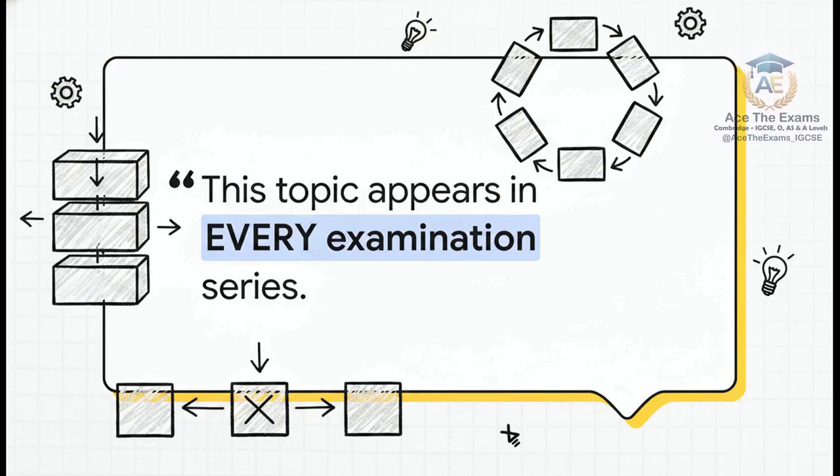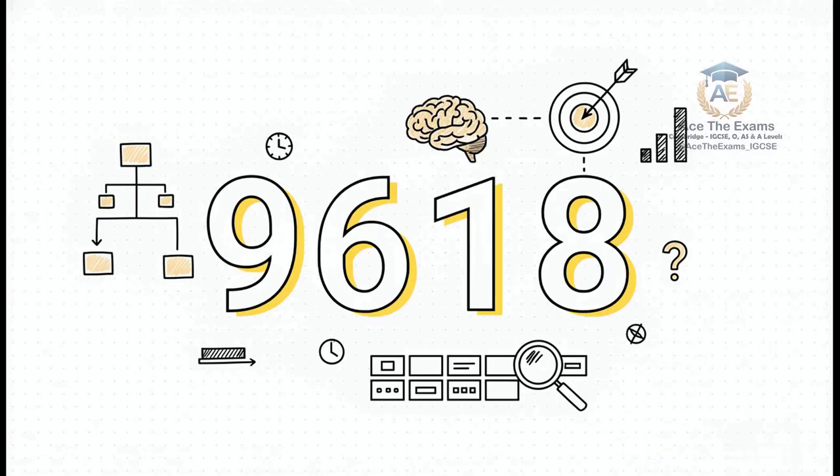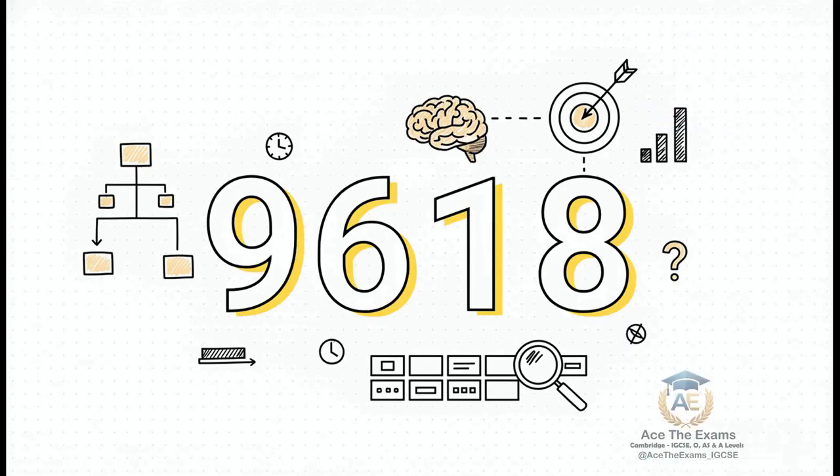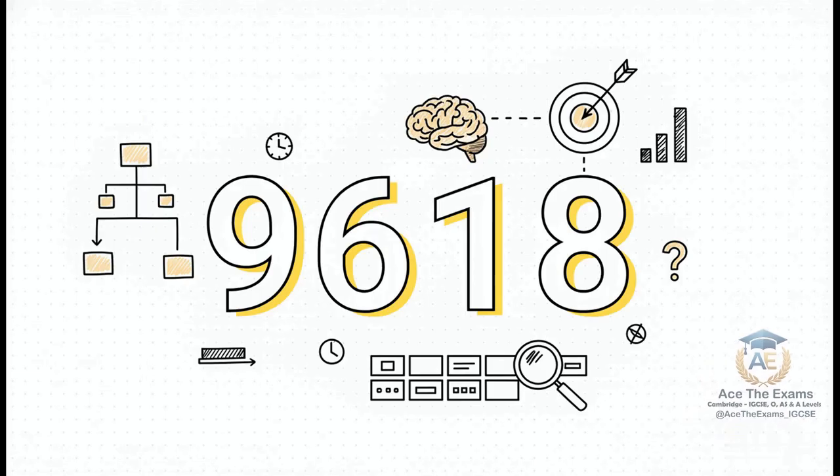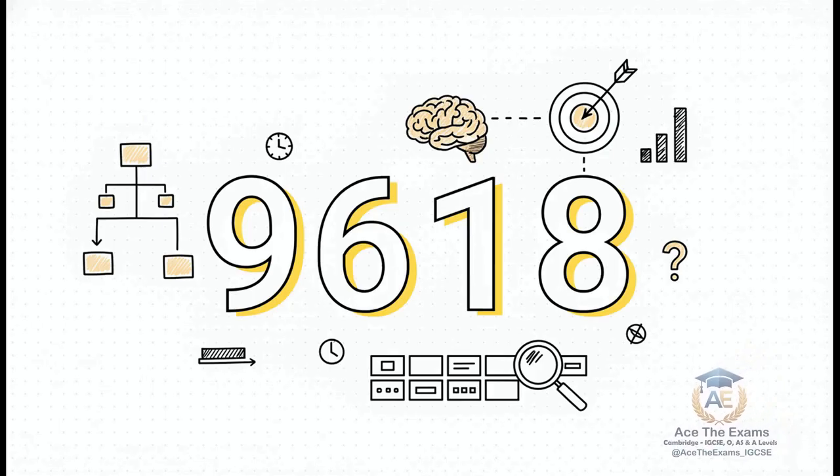The Cambridge examiners know exactly how complex this is, which is exactly why they test it so rigorously. They are hunting for the students who really get it. So if you are currently tackling the Cambridge AS and A-Level Syllabus 9618, you need a precise, standardized system to survive. But let's be real. Even if you are currently building your foundations in the lower-level Cambridge syllabuses like 0417, 0478, 0983, 0984, or 2210, the logical thinking required here is exactly what you are building towards. The 9618 syllabus in particular is incredibly unforgiving. It demands that you not only write the algorithms, but that you physically trace them, evaluate their efficiency, and adapt them on the fly to completely unfamiliar real-world scenarios.